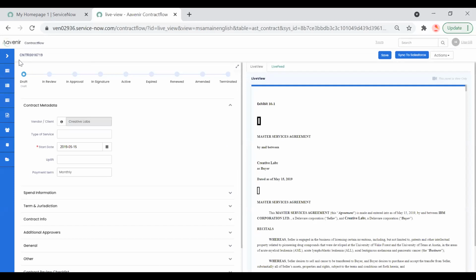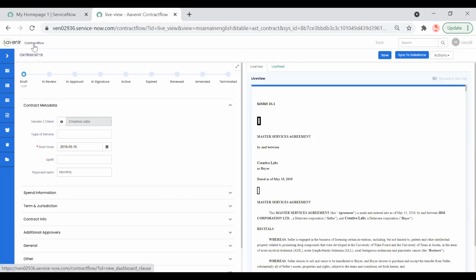So there you go. Now you see that this contract is also now a draft contract. And at this point, because it was initiated on third-party paper, you can hit actions and send this for internal review, because obviously in a third-party paper, you've just received it, you want to send it for internal review, right? In case of your own template, you draft a template and you want to send it for external review. So that's just a process difference. Just wanted to touch upon that.